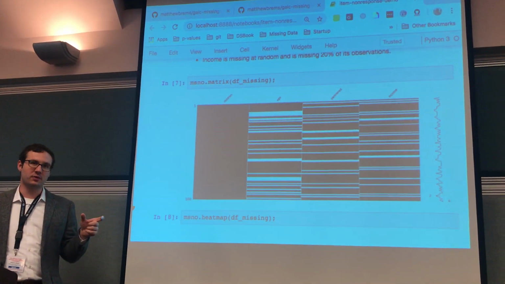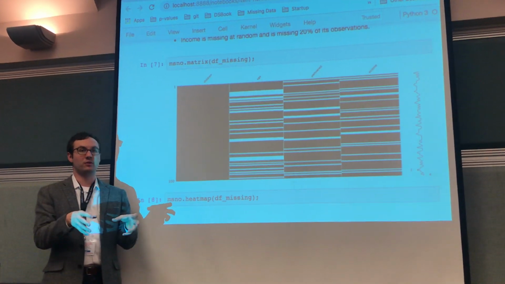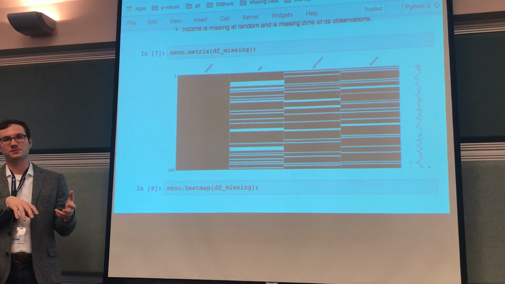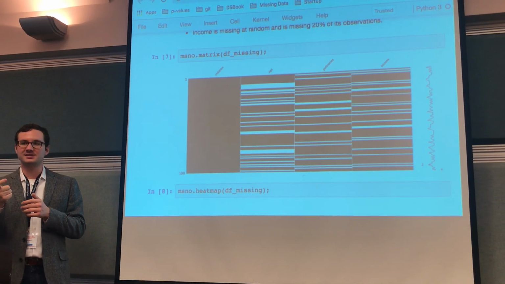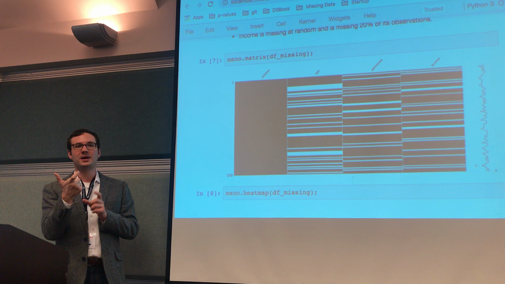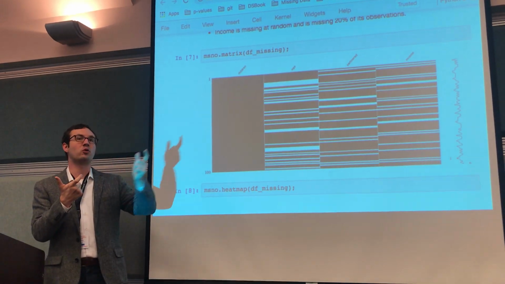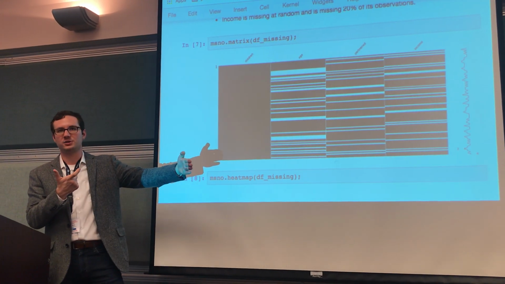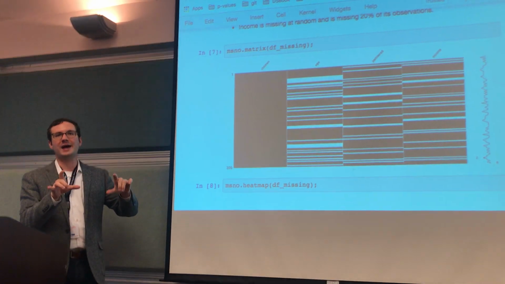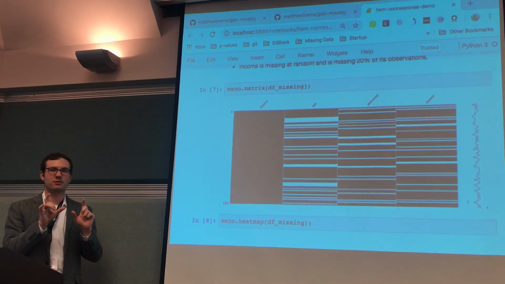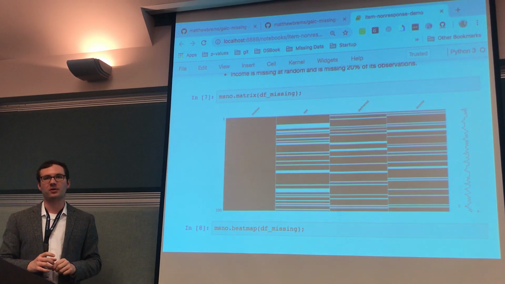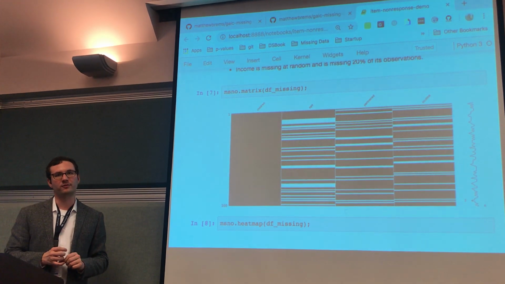Sometimes we might have to go deeper, though, to see if it's a certain value of one variable that influences whether or not something else is missing. Maybe, for example, somebody's less likely to respond to a question about income based on their age. People who are older might be more likely or less likely to respond. And so looking at that correlation matrix, in and of itself, wouldn't solve that problem for you.